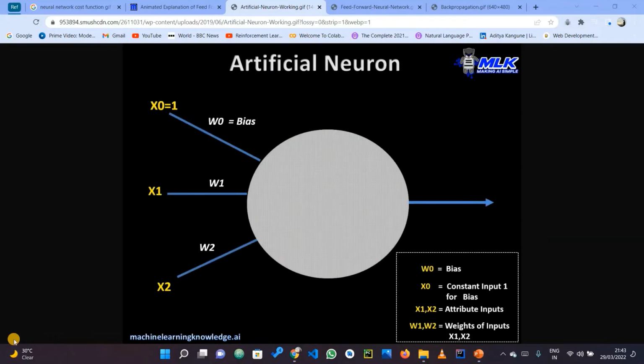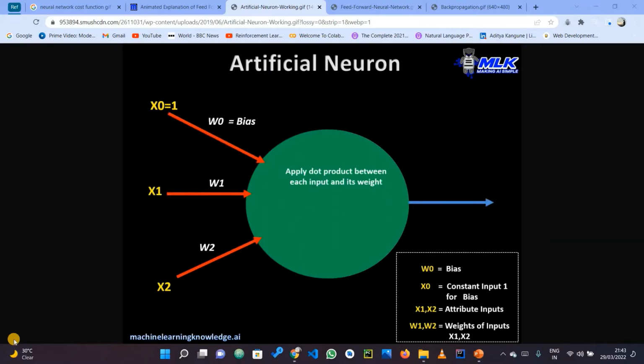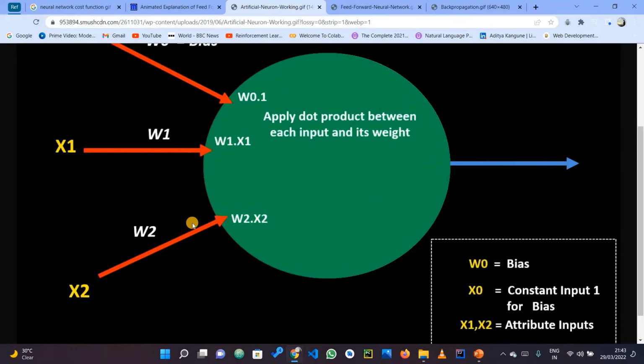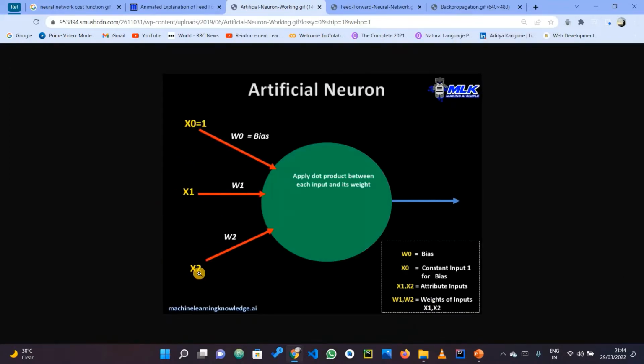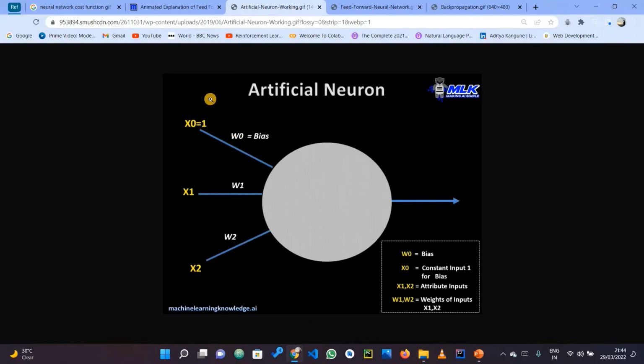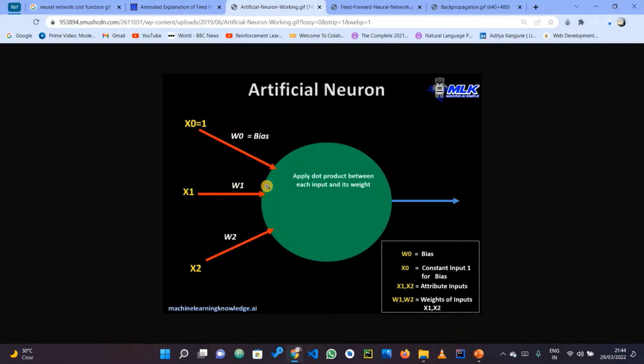I found some nice animations that will help you understand the process more clearly. So I'll just reload this page. Now see, this is an artificial neuron. X0, X1 and X2 are the inputs, and W0, W1, W2 are the weights or the bias. We are going to multiply these two, and these two, and these two, and sum this up. Multiplication means we're actually taking the dot product of the input values and the weights, and according to this dot product, we sum them up. The summation is going to be the input of the activation function.